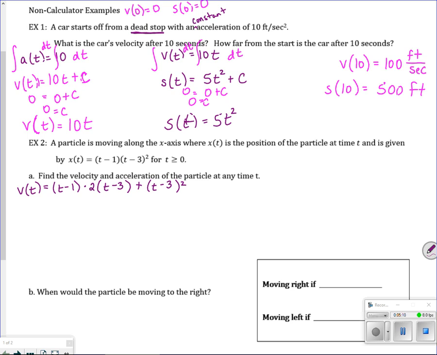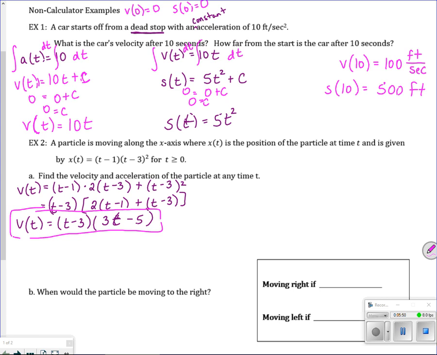Now let's do that factoring step. So t minus 3, I would have 2t minus 1 plus t minus 3. So what does that give me? The velocity is going to be t minus 3 times the quantity, and if I clean that up, 2t plus t would be 3t. If I distributed, that'd be a negative 2 minus 3, and that would be minus 5. So there is our velocity at any time.